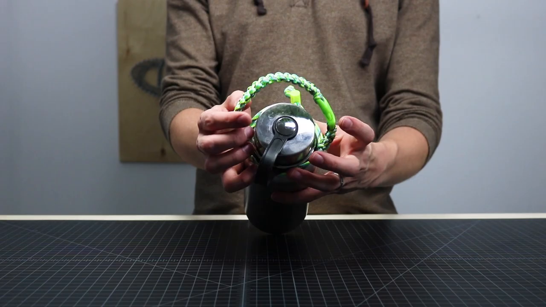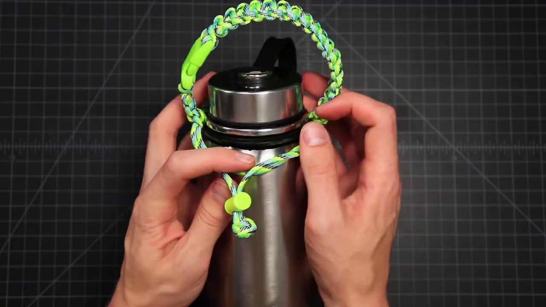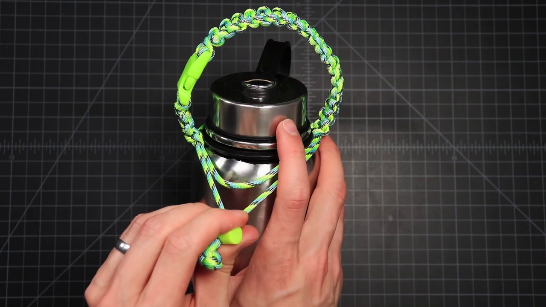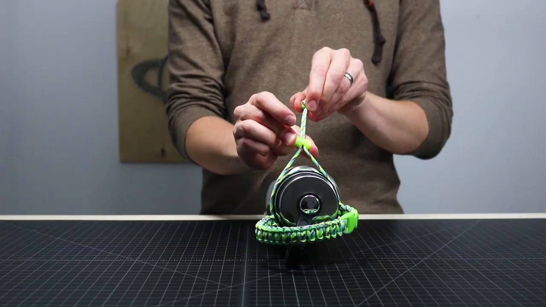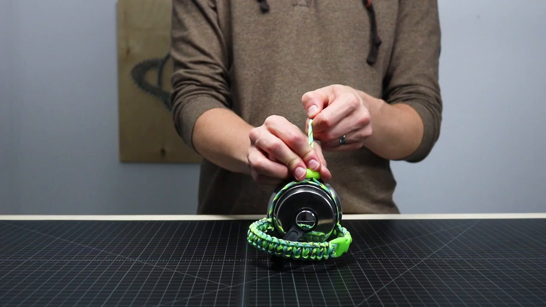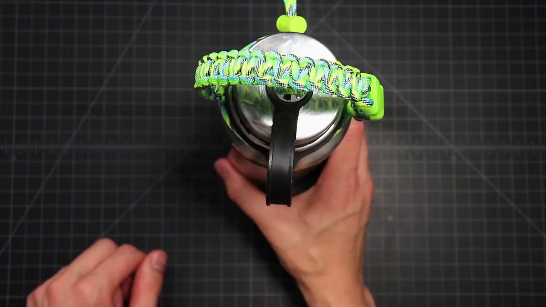Slip it over the neck of your water bottle. Most water bottles are going to have some kind of ridge right underneath the mouth. You can pull down on the cord lock. And tighten the cord lock down. So there we go. Out of paracord you can make a nice handle for your water bottle.